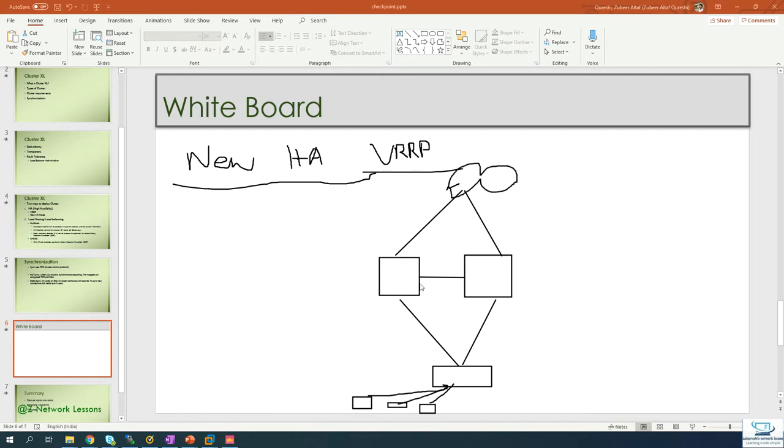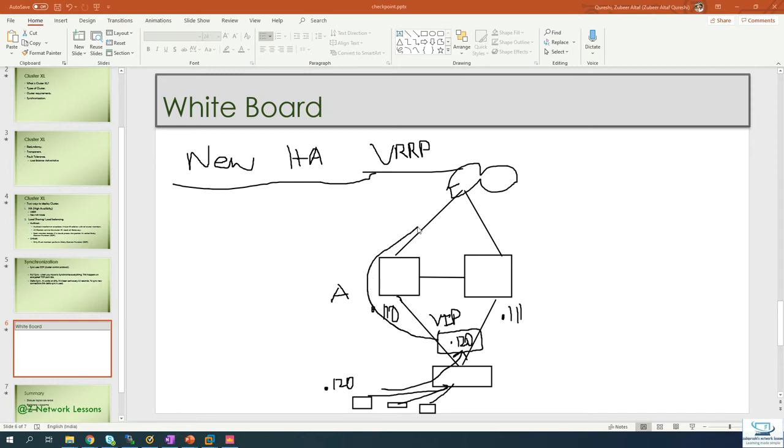Fine. Now you have this as .110 and this as .111. In this case you will have a virtual IP, VIP. Say this is .120. So the virtual IP is .120 and the gateway on the devices will be .120 only. All the traffic will be sent to this virtual IP, .120, and whoever is active will take care of this traffic.